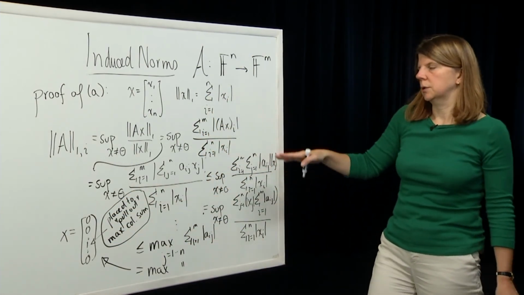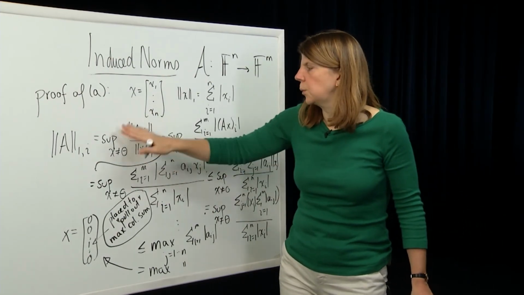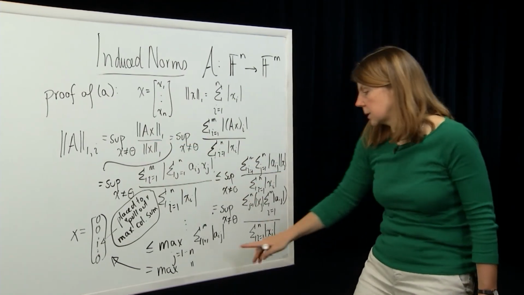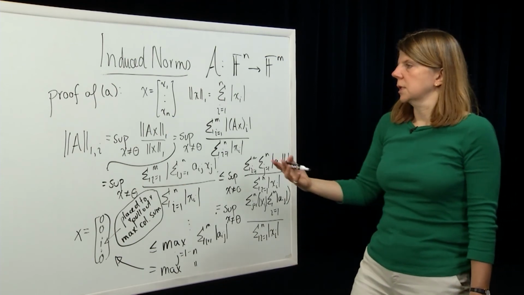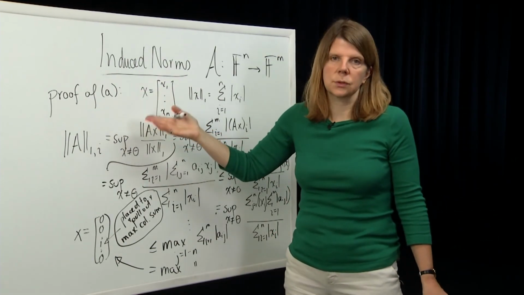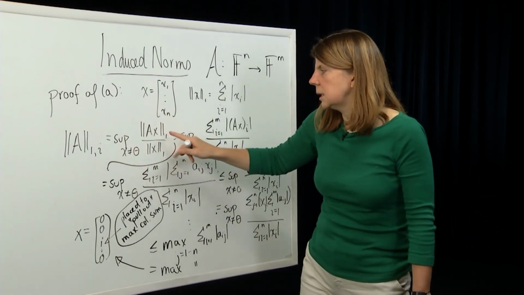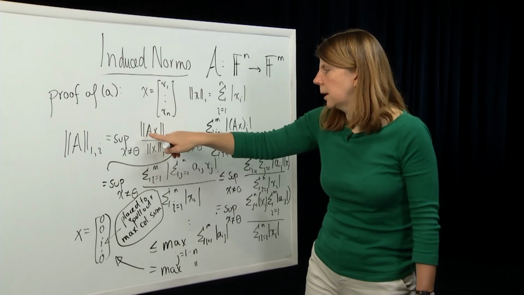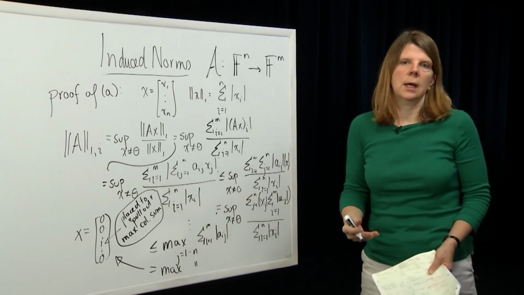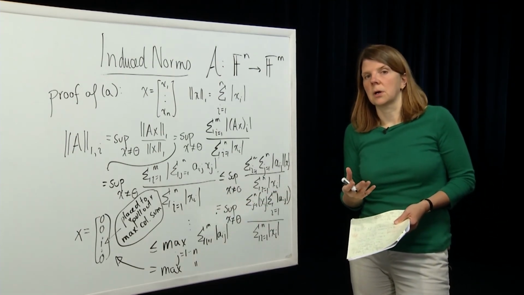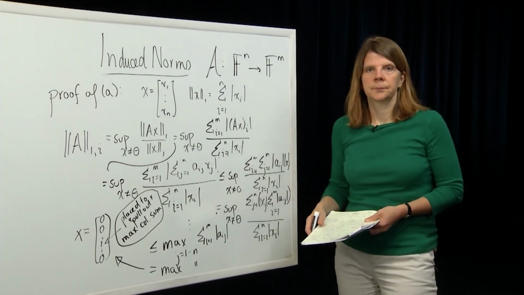So this is an illustration of the first case, the induced one norm, and how you can show that this quite abstract definition can be made into something quite concrete, which is this max column sum expression. So a nice exercise now would be to go through the second case for the two norm and the third case for the infinity norm and show that, similar to what we did here, when you instantiate those vector norms on the right-hand side with 2 or infinity, you get the expressions that we had: the largest eigenvalue of A star A, or the square root of that, and correspondingly the max row sum.